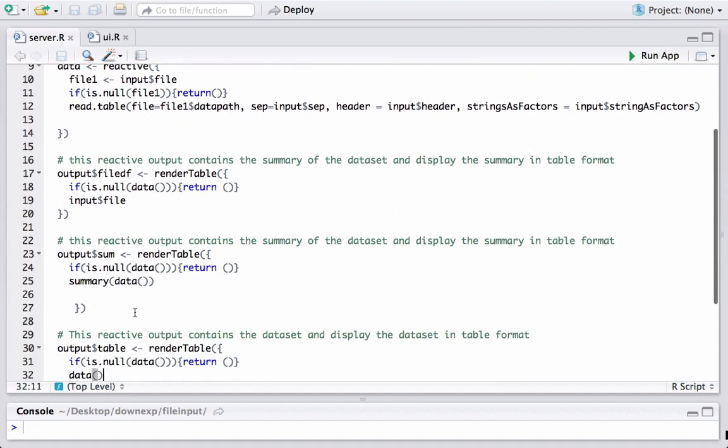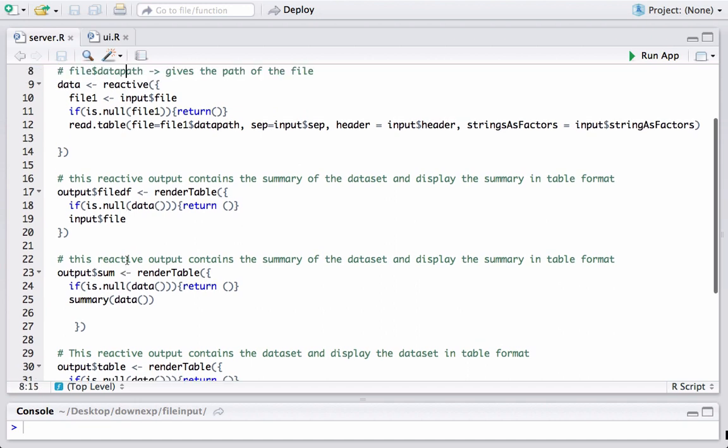Then we have another render function, and this is to return the summary of the data. So the way we have done it is we have called the reactive data output from here, and used it inside the summary function, so that it returns the summary of the content which is there in the CSV file, and we are assigning it to the output variable called sum.